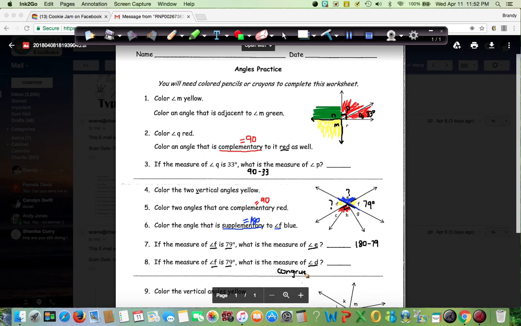I'm going to give you a little hint. Let's say you don't know what the word congruent is, but you understand that supplementary angles have to equal 180. Well, guess what? D and E, see this straight line right here? D and E are supplementary. So if you found out what E is, you can find out what D is. So there are two ways to figure out D. Either you know vertical angles, which are congruent, or you know supplementary angles, and you figured out E in the previous problem. So two ways you can figure out number 8.